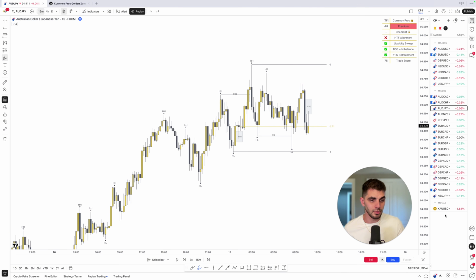So you could maybe stick to the major ones if you'd like, or just trade gold. There's plenty of opportunities on gold, or basically any of the indexes like the S&P 500 or NASDAQ. But the main point I'm trying to get across here is that I don't want you to overcomplicate this because there is opportunity on all of these currency pairs. At the end of the day, it's all about what resonates with you. So I hope by this point in the video, you've understood why I call this my hybrid trading model, because it really is applicable to any time frame and any style of trader.